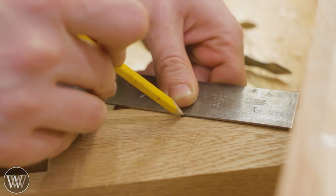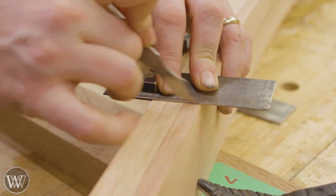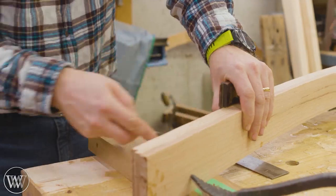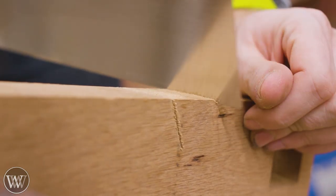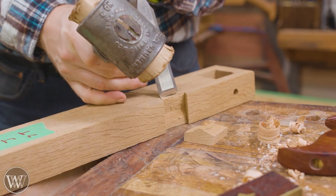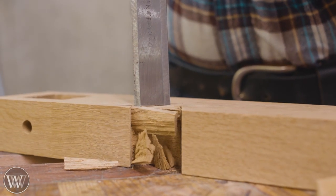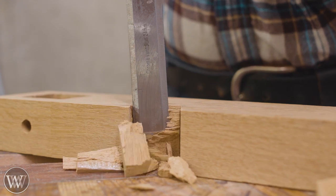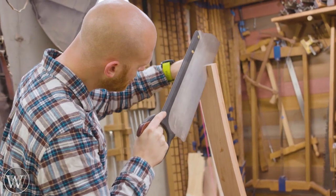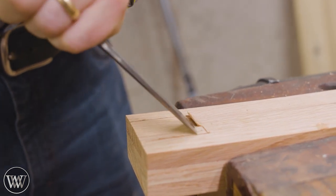We're actually draw boring it together — drill the holes slightly off center and pound them in. Now on the back structure, there is another arch that goes from end to end that is much, much larger. I actually did a live video showing how that was bent live. For this, we have a half lap joint that connects into the vertical on either end — basically the same thing, just a slightly smaller joint because this will be held in place with a pin. We're going to use a steel pin to hold it down, but I want the back stretchers to be able to come off of the two legs.